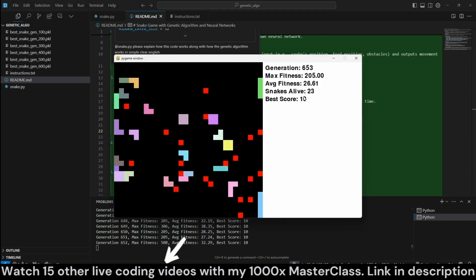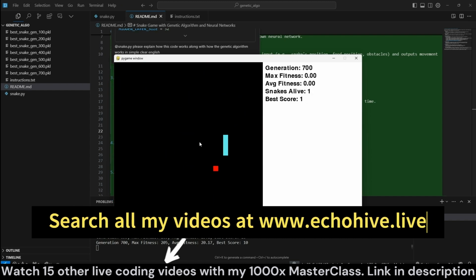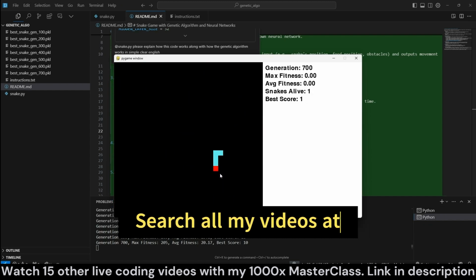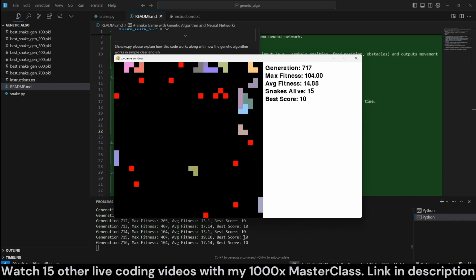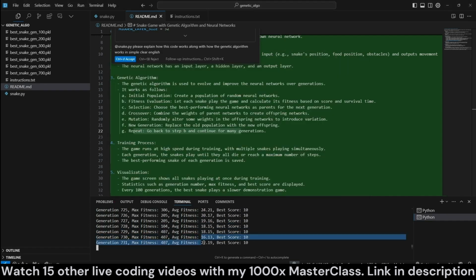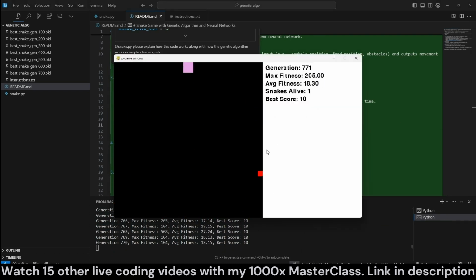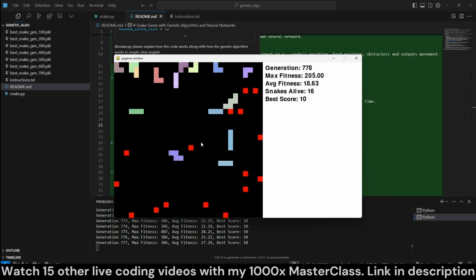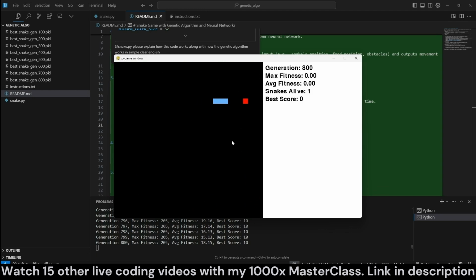But look at this. We reached 10 best score. There we go. It's the 7th generation best snake. Now, crashed onto itself. We can see from the fitness that it actually kind of dropped off a little bit. It's maybe due to creating an entirely new generation, replacing the old population. It's quite a lot to try, but we're now getting close to the 8th generation. There we go. This is the 8th generation snake.